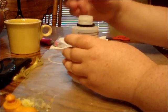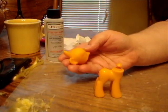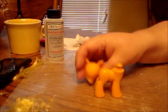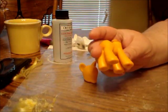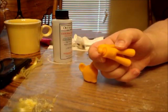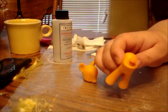And congratulations, there you go. You have one fully prepped G4 pony ready to be made into whatever you can dream up. I do recommend, since we are using the acetone on her, that you give her a real good scrubbing in some dish soap, just to make sure that all the traces of the acetone are gone off of her.